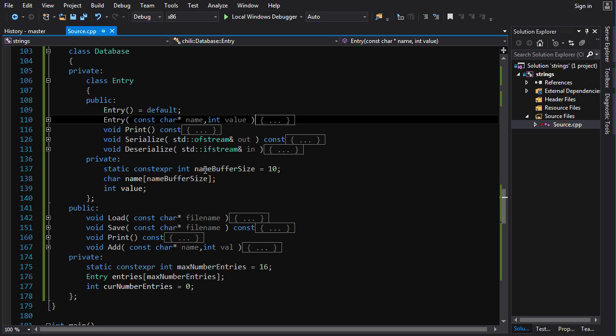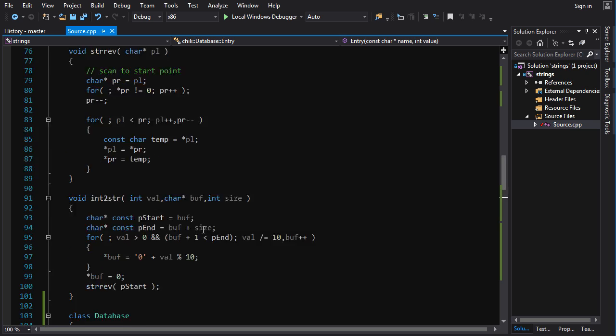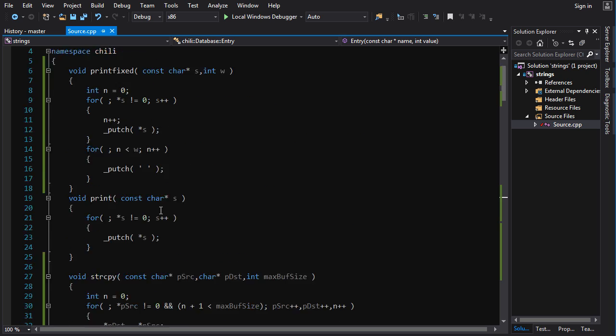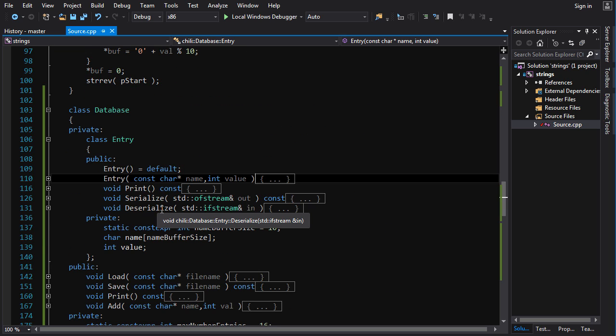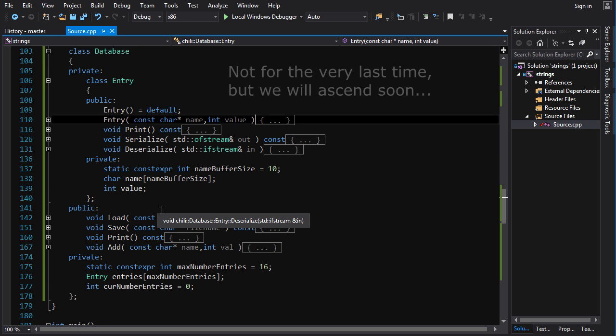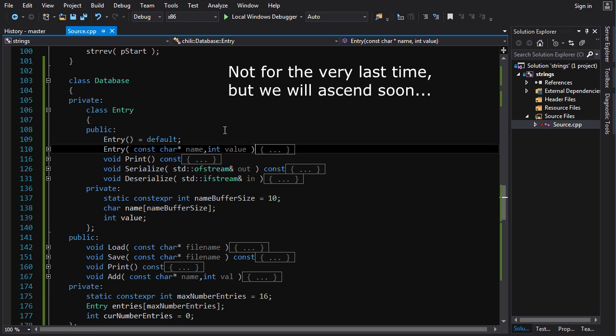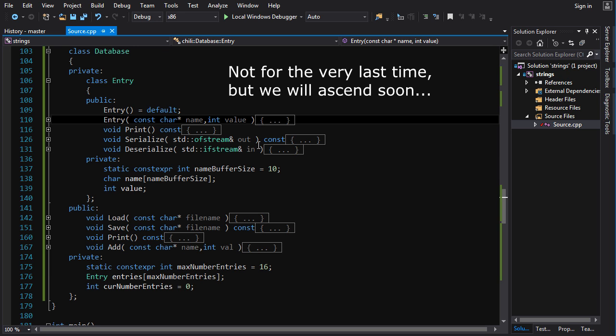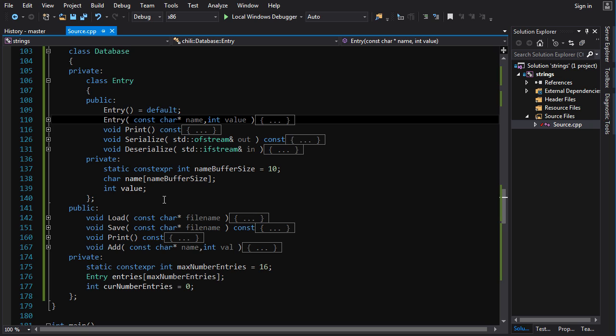This is good enough. Working with strings like this is a super pain in the ass, as you can see, with all this pointer bullshit, and it's not the way we're going to be doing strings. This is probably the last time we're going to be working with strings like this. After this point, we are going to be ascending to less bullshit and more kick-ass sexy C++. But I believe that this kind of thing is good experience, and as a well-rounded programmer, you should understand these low-level implementations, at least to a certain degree.